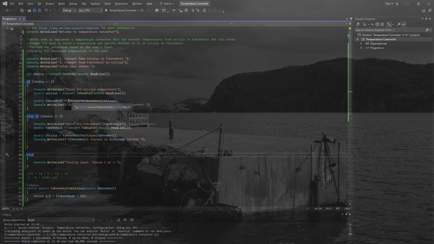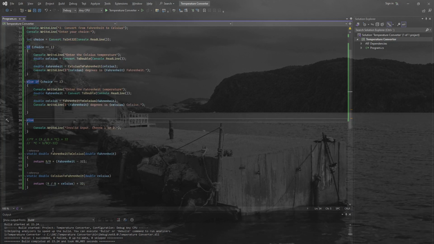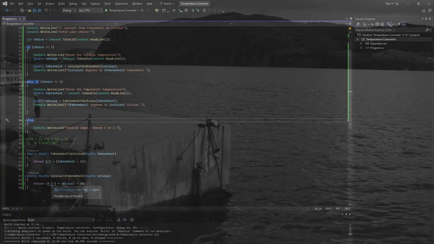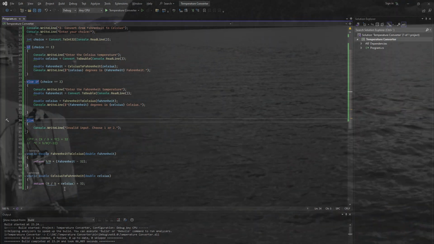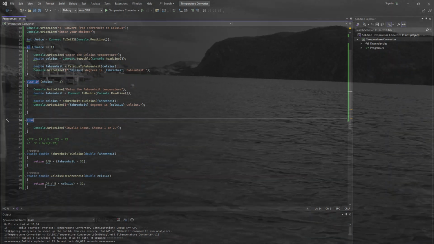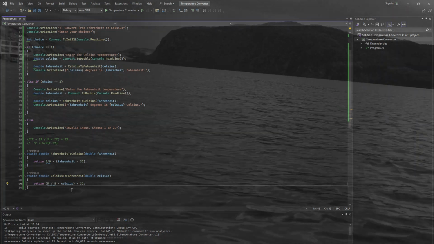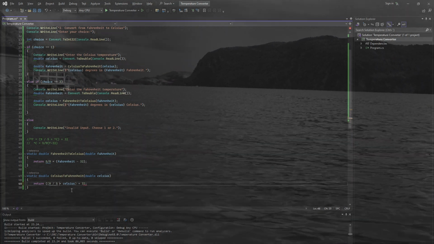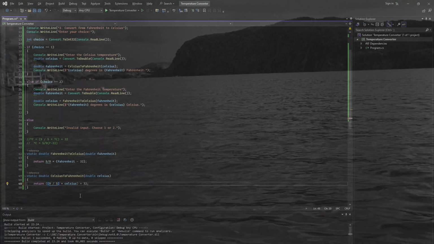Oh, what did I do wrong? It must be the math in the function then. The Celsius to Fahrenheit, 9/5 times Celsius plus 32. Is it something about the order of operations or something?